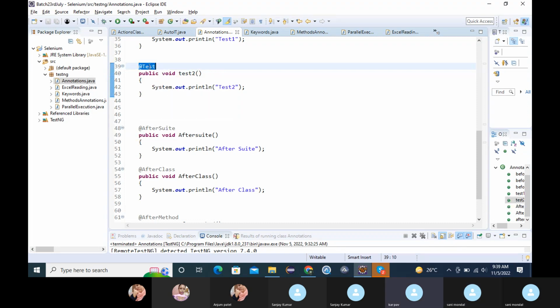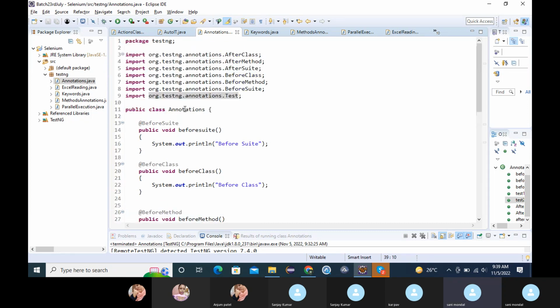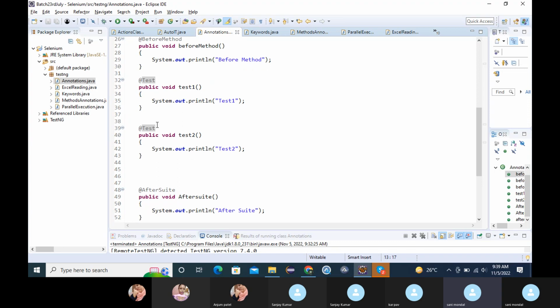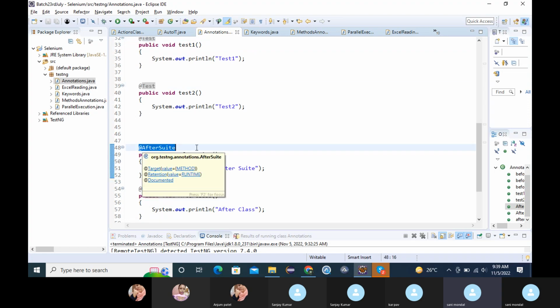So will it be executed only once, right? Only once it will be executed, before suit and after suit. Yes. For every test case, whenever you run any test case, first this annotation will be invoked, then your test case will complete the run. And if there is another test case, that one will be run. Then at the last, after suit will be executed. And if another test case exists in another class also, that will be executed first, and then after suit will be executed. Is it? Yes, yes.